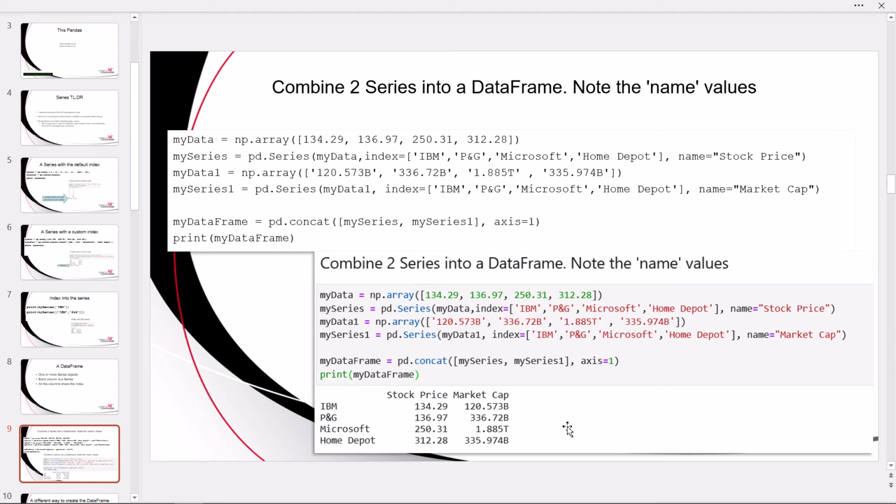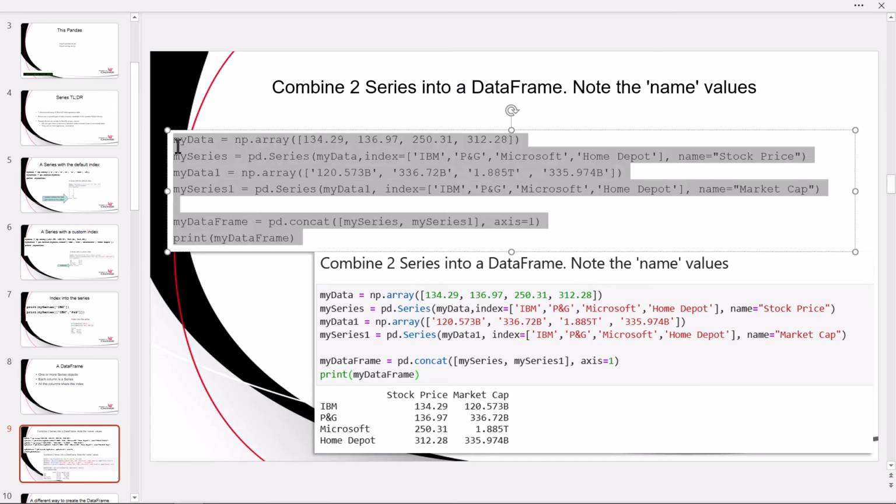I would just continue adding columns to that data frame. The concat method provided by Pandas lets me provide an iterable list. In this case, I'm providing a list, and inside that list are series objects, series data types. And axis=1 means concatenate along the column axis. So this is a little cookbook example of how to take two identically formatted series objects and put them into a data frame.